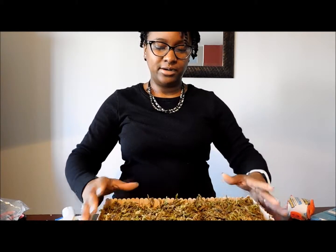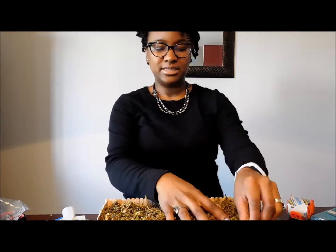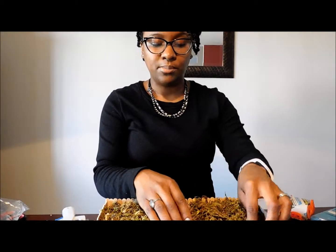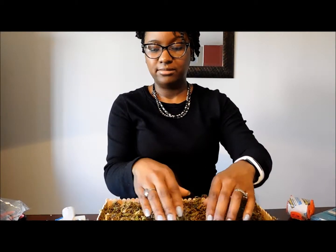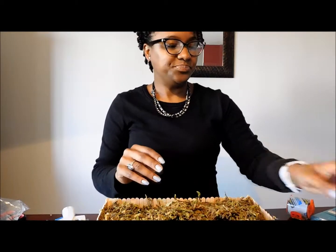I would have preferred more of like the grass stems, but they didn't have those in. I wanted to keep this low budget. I did not want you to spend a lot of money on this, and I didn't want to spend a lot of money either, so this is totally fine.